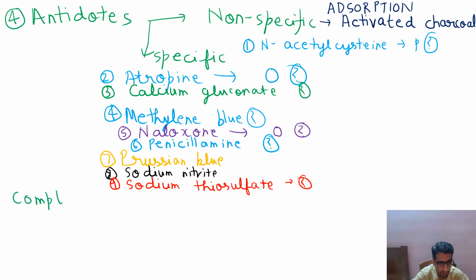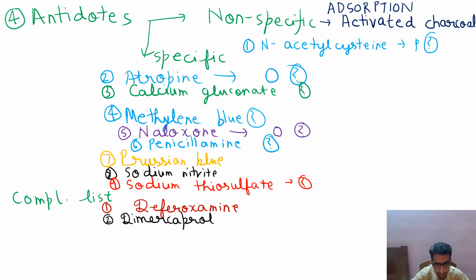Now moving on to the complementary list. I told you all essential medicines have a complementary list. So here, first of all, you have deferoxamine. Then you have dimercaprol. Yeah, this is where it is given, dimercaprol. Then this is followed by fomepizole. Yeah, where it is given, fomepizole. I know you know. Tell me in which poisoning. Waiting for your lovely beautiful comments.